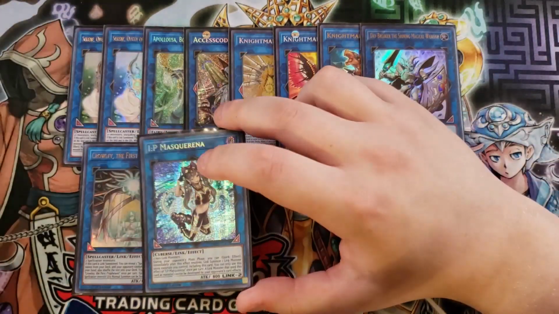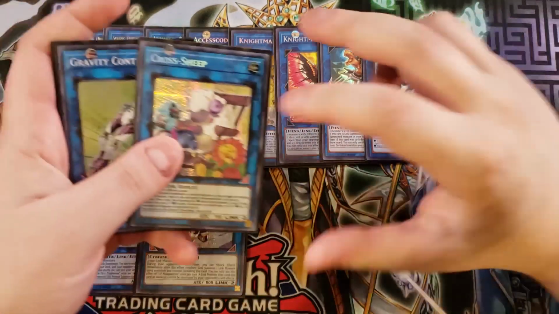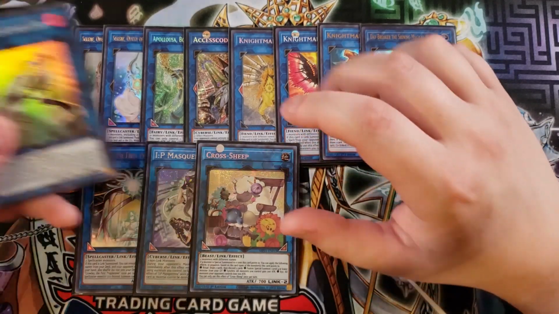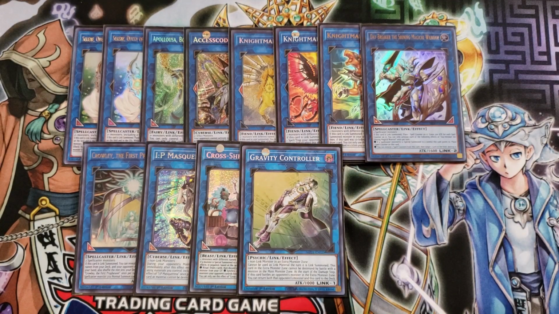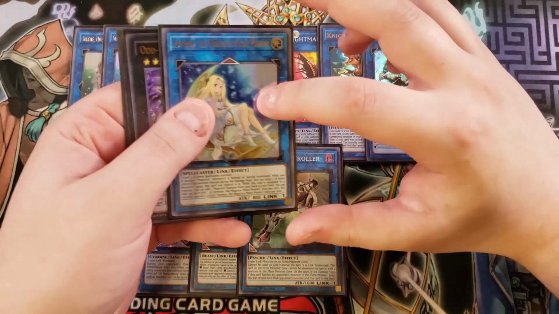We then play a single copy of IP Masquerena because you can go into your copy of Unicorn or Appaloosa during your opponent's turn, which is really awesome. 1 copy of Cross Sheep for one of the fusion monsters that we're playing later on. 1 copy of Gravity Controller so we can get something out of our extra monster zone that's a pendulum monster, which is really, really nice because it has the ability that it takes 1 non-link monster in the extra monster zone. So you can use pendulum monsters to summon out this card, which is really nice, while also giving you a downward arrow.